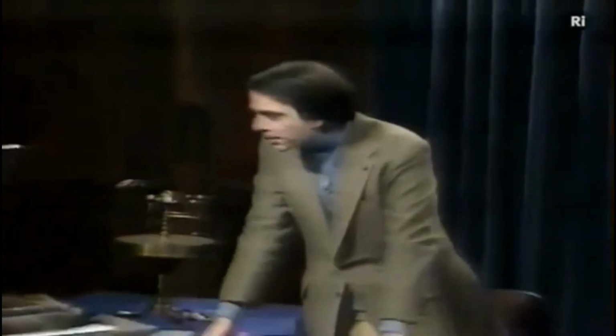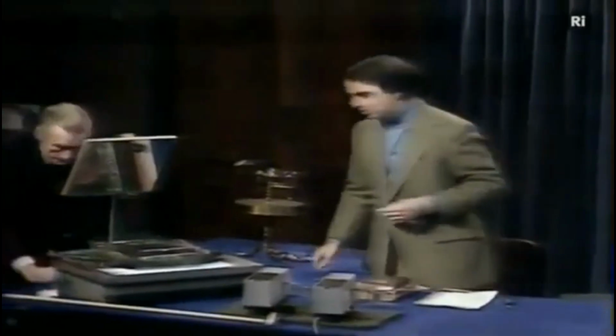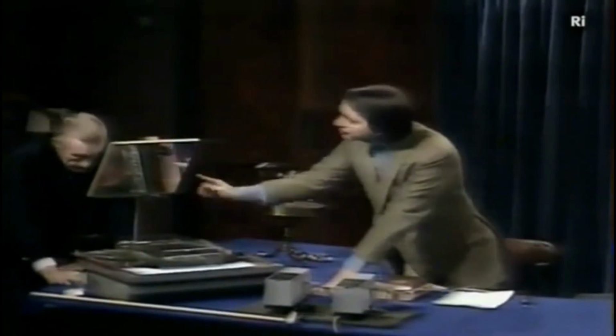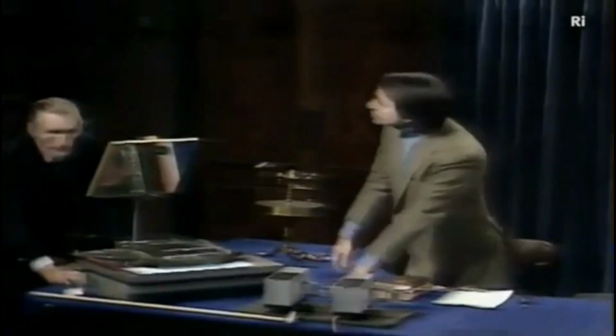We have here a modern map of Mars showing much more detail than the 19th century observers knew about, and a container of water above it. It's going to be illuminated from below and reflected in this mirror and go into the television camera. Meanwhile, Mr. Coates and I are going to dip our fingers in the water and make irregular waves, and the cameraman has defocused his camera, and this gives a faint sense of what Mars looks like through the telescope under ordinary seeing conditions with a reasonably good telescope.